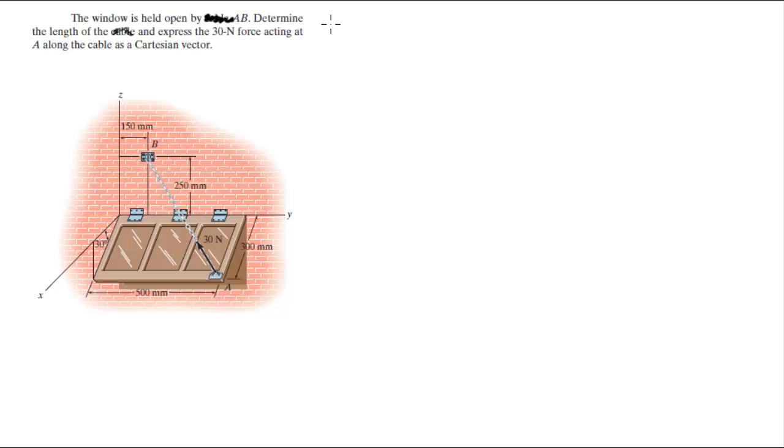First what you want to find is the position vectors. So you got A - A has an X component, a Y component and a Z component of course. The X component is equal to 300 cosine of 30 degrees. You have the angle that the window is open at 30 degrees. This is the X component and you know that the length of the window is 300 millimeters, so it's 300 cosine of 30.